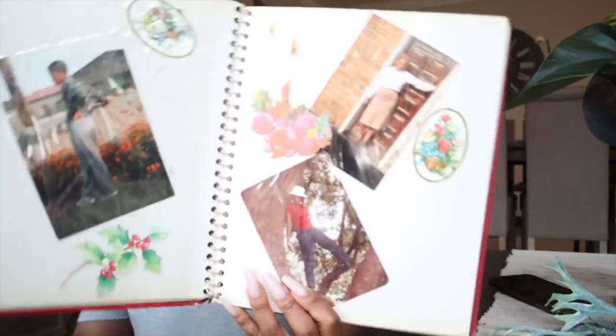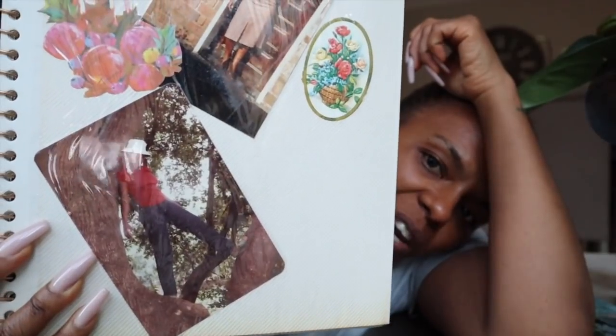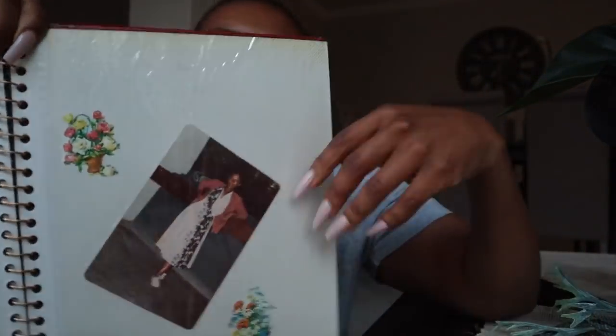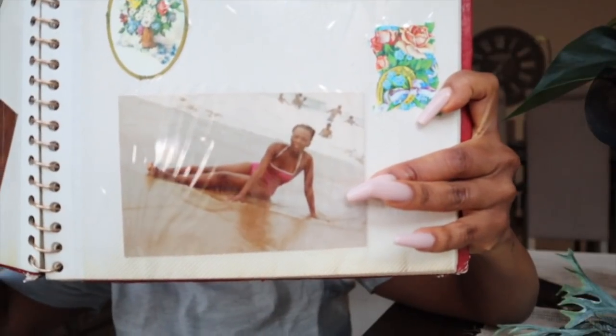So this is my mom — I hope you guys can see this apart from the glare. Check how she's sitting on a tree — so, so beautiful. Can we focus on the picture and not me? So pretty. My mother used to really like dresses. I feel like I need to do a video in tribute of my mom. There's some pictures of my dad in here as well. My mom at the beach — because the beach for Black people was a real thing. There are some pictures of me here when I was a baby. A lot of the time they say I look like my mom when she was younger, which I tend to agree.